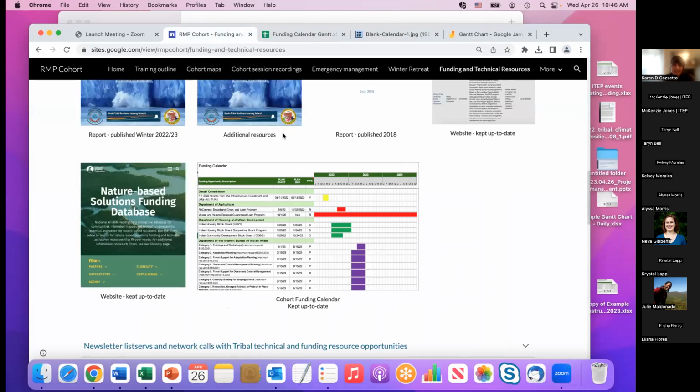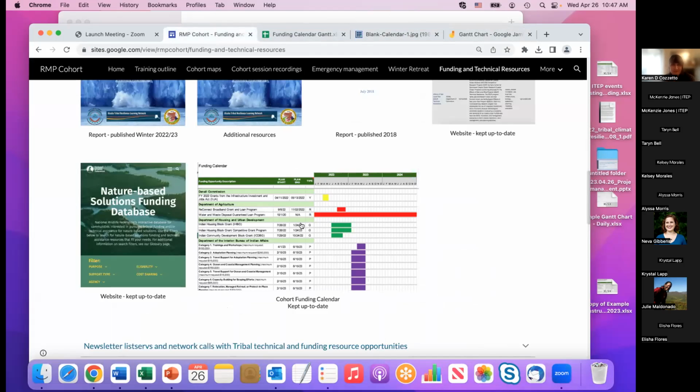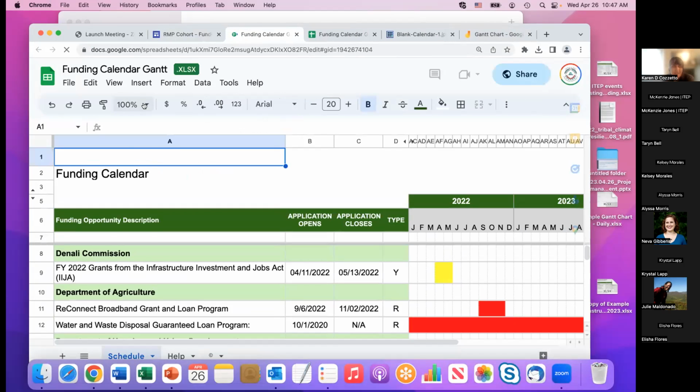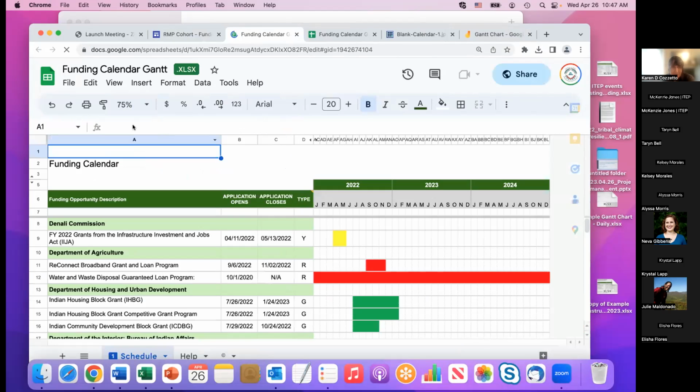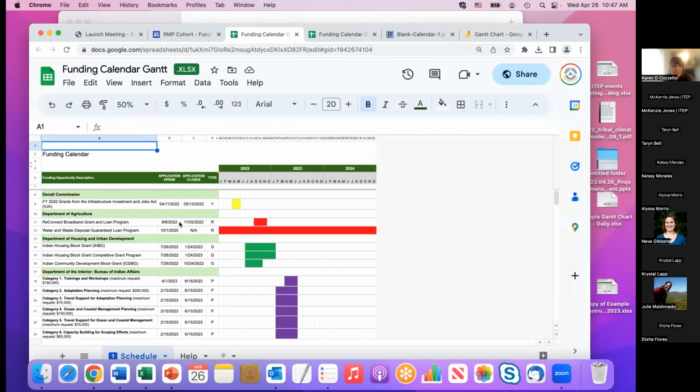Let me make it smaller so you can see it more fully. In this case, it has different funding opportunities in this first column, and then it has the application open and close dates.